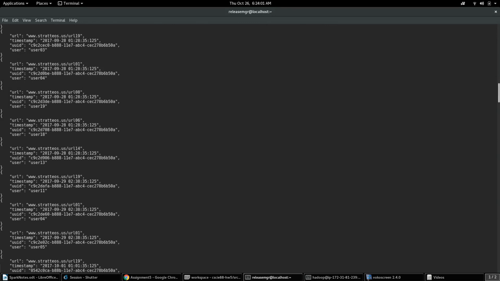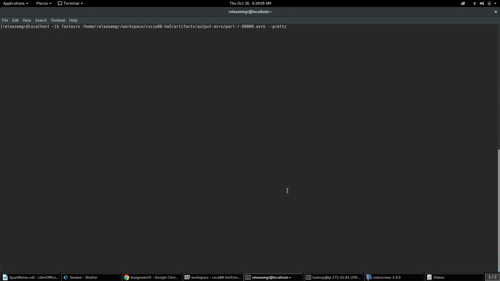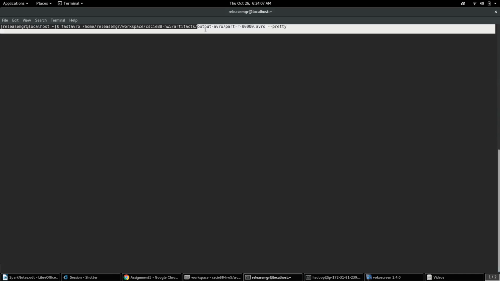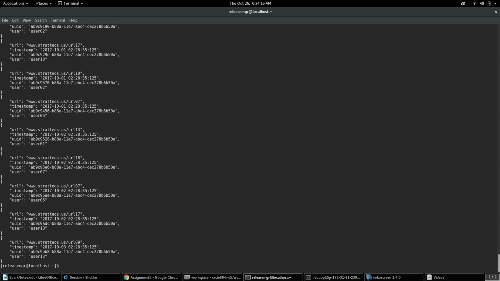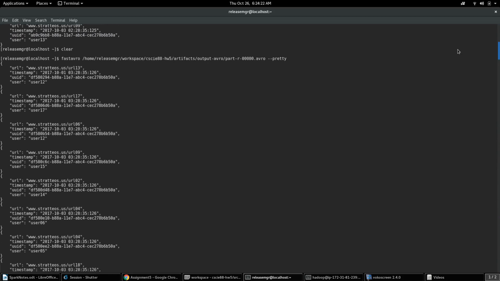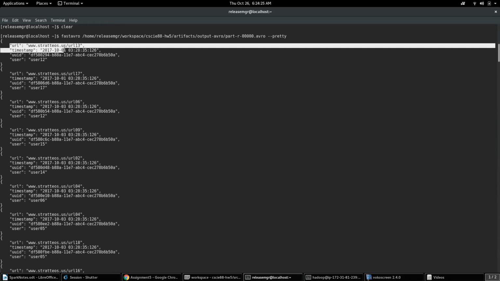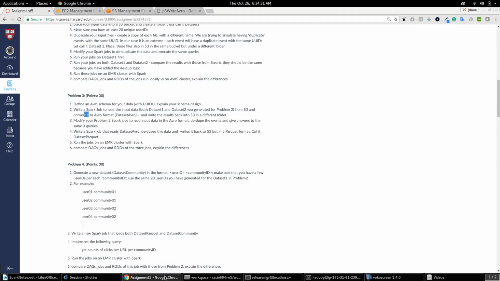We can verify that this contains the correct data by running this. I've already run this earlier, but let's run this again. I use this command because the output data is this one, so we will just verify that it contains the correct Avro content that we're expecting. This is about 100 records. So right here, we verified that it contains the correct data. That corresponds to our 4 fields right here.